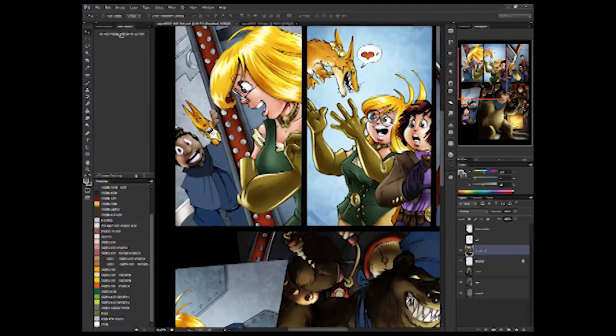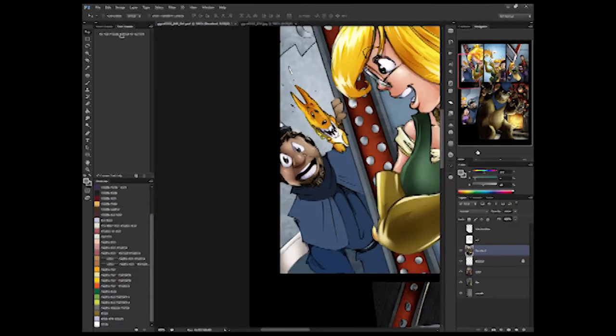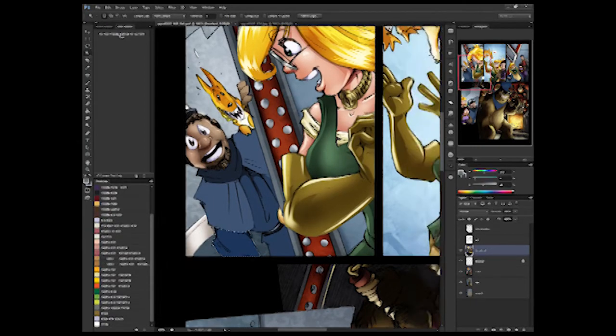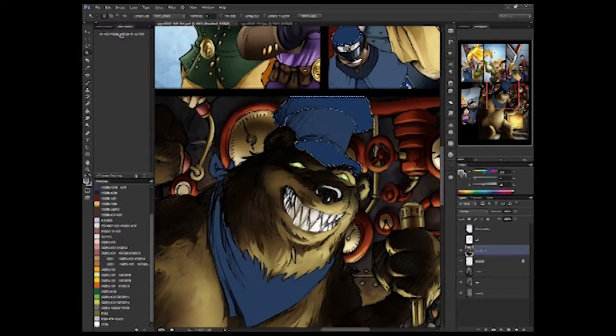Here's a page from Girl Genius. I've colored everything else in it and just left the engineer robes. So one of the first steps is to break down the engineer robes into the different sections. I like to break down each layer into its own different shade of blue here. I want to break apart the robes from the collar, from the capes, from the hat, so that I can easily select each one and work on it individually.